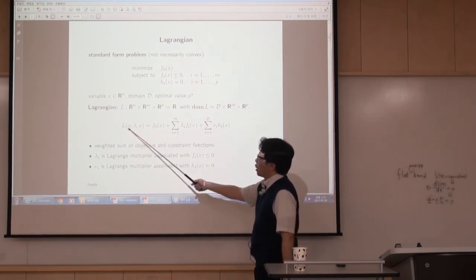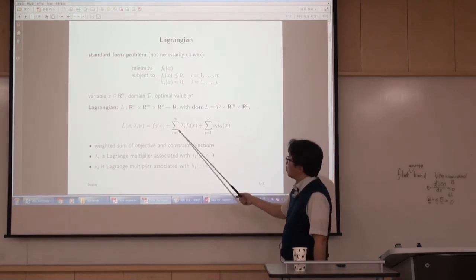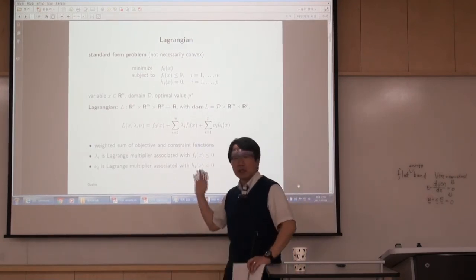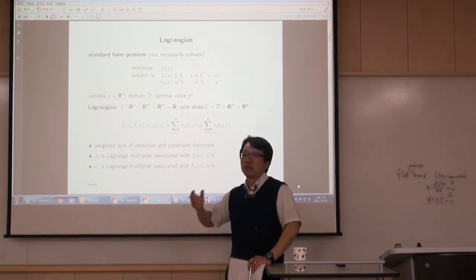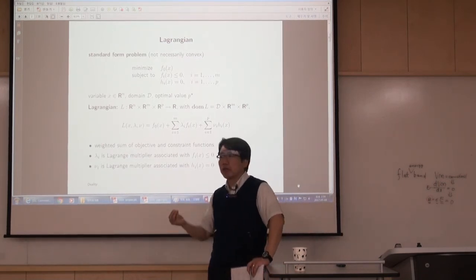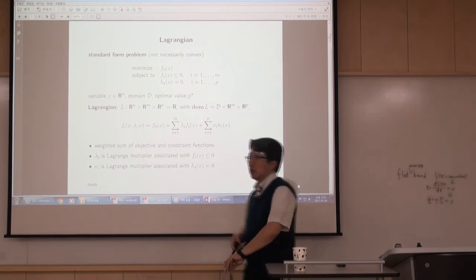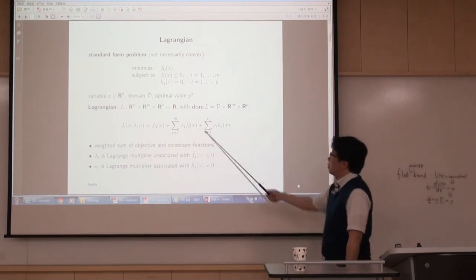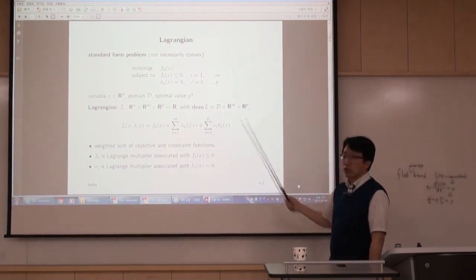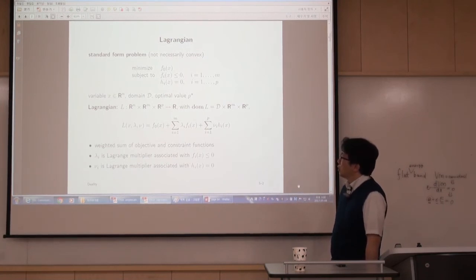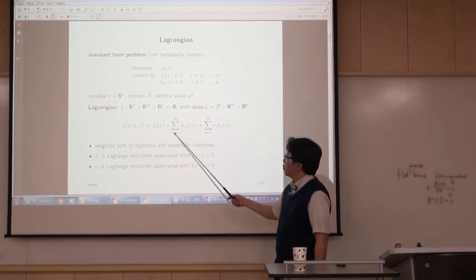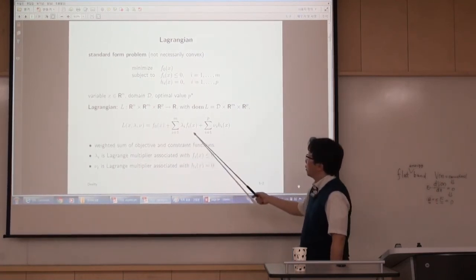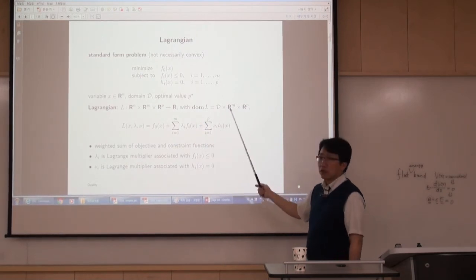And the Lagrangian is what? The objective function plus, I also used what? This is a summation of products. Whenever you see this summation of products, transform it to what? Inner product, because that provides you much more information. So I transformed this to lambda transpose f(x), and this one to nu transpose h(x). Got it? So as Boyd says, this is what? A weighted sum of the objective, where the weight is 1, and the inequality constraint functions and equality constraint functions.